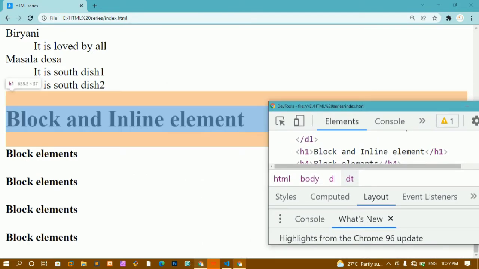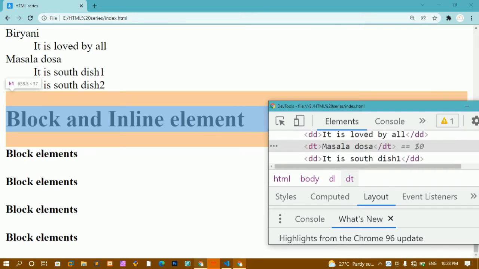You can see this orange color, it is taking complete 100% of the width, and by default this block level elements will be having some padding and margin. This orange color, whatever you are seeing here, that is nothing but margin. You don't have to worry what is margin. Margin is nothing but giving space from outside. We are going to learn about margin, paddings, everything once we learn about CSS. You just know the basic difference between block level elements and inline elements. Now you can see this orange color, whatever you can see here, that is margin. By default this block level elements will be having some margin and some padding.